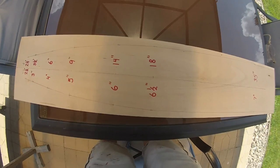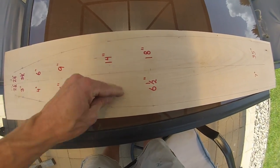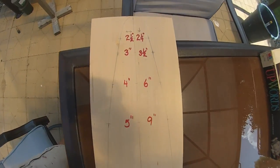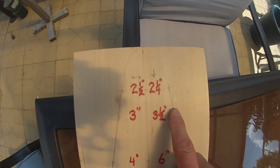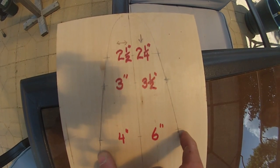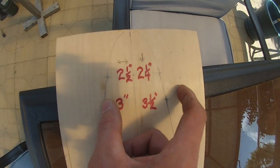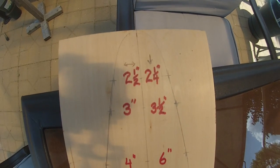All right, so let's check out some of the dimensions here. For the dimensions of the board, this board is about 8 inches wide this way and about 42 inches long. Rotate here a little bit, and if we look here, I wrote down all the measurements as I went down and marked my board off. First thing I did was I put a center line right down the middle of my board, then I measured equidistant off of each direction here. These measurements on the left are the left and right measurements. The measurements on the right are measuring straight down from the board coming this way.